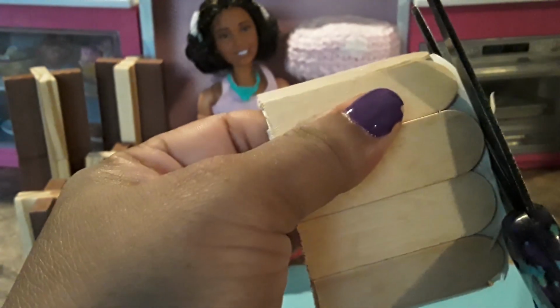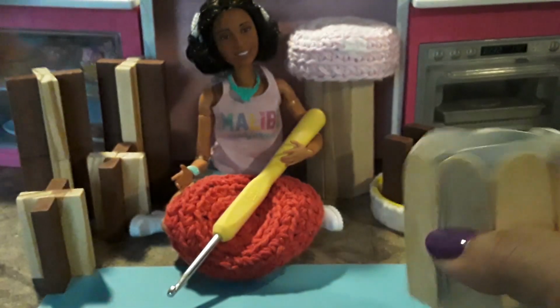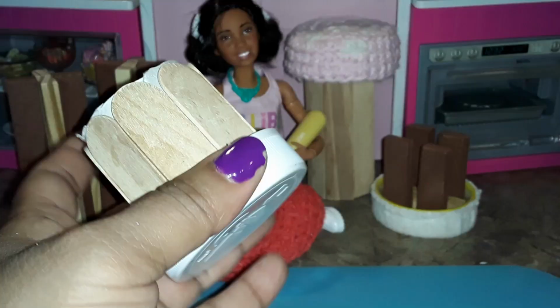You do the same thing that you did before. You cut it here and then cut it around and then glue that part like we did with the other one. We can cut it shorter in a second after we finish in here. And now you can just trim it a little bit shorter if you wish, like that, and then you just trim it. And I'm gonna fix a little bit more, and then you just glue it together so it fits underneath the cap. See, after you glue it, it will, and right now I haven't even cut it.